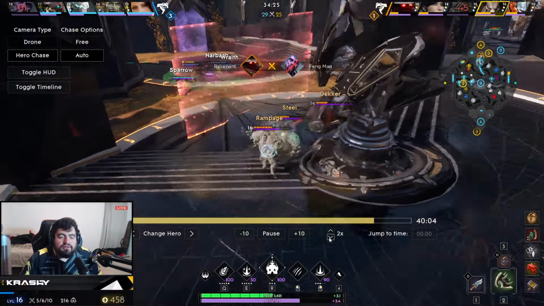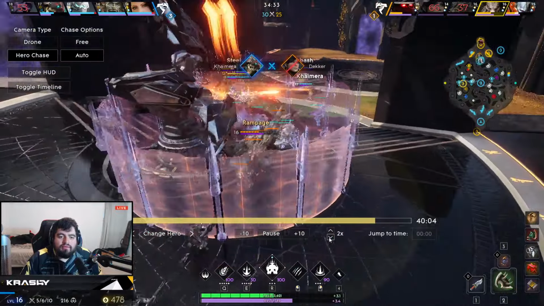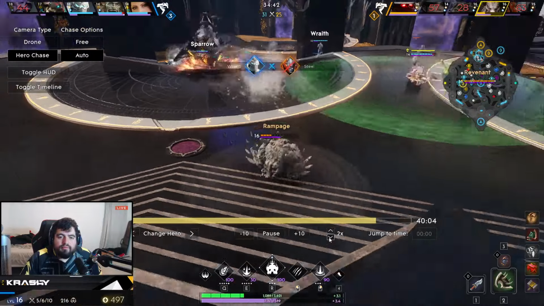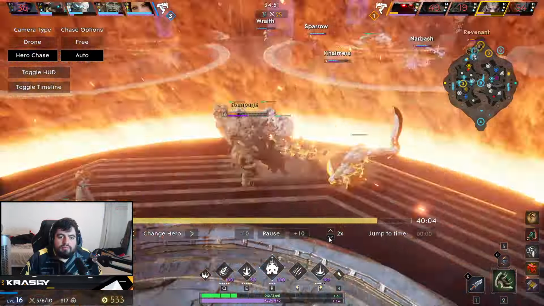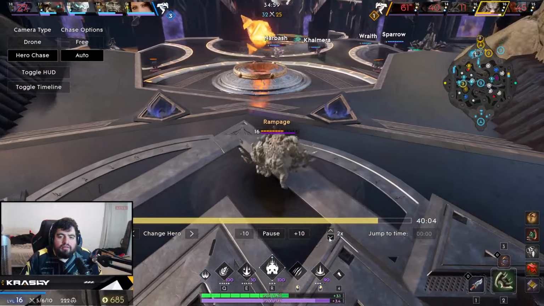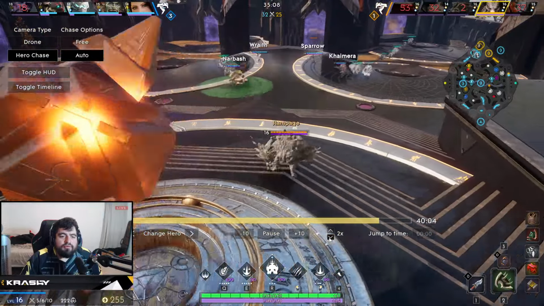Man, this game is just all over the place in terms of people diving in, getting picked. That's unfortunate. That is unfortunate. If Revenant goes down, then they probably have y'all pretty soon anyways. You just have to try to core hold.